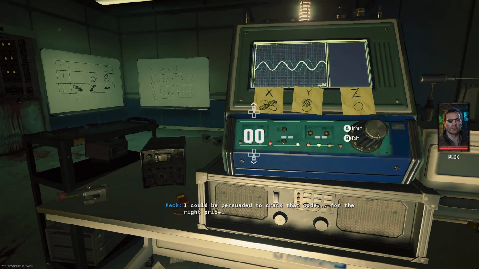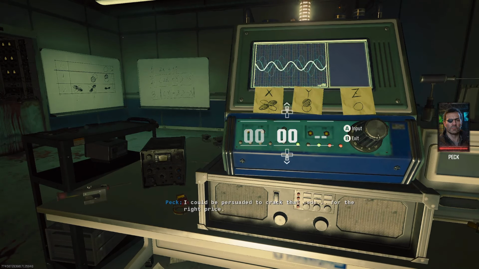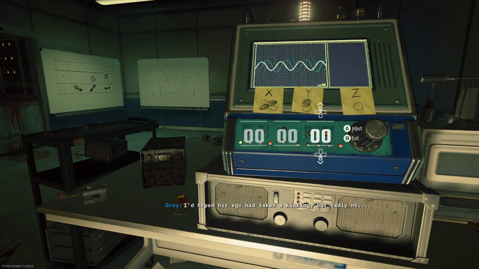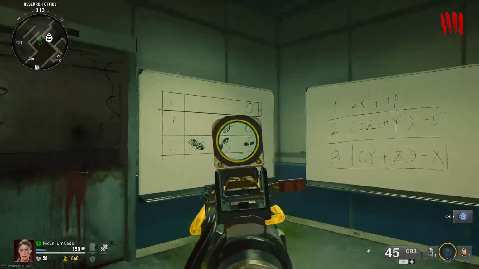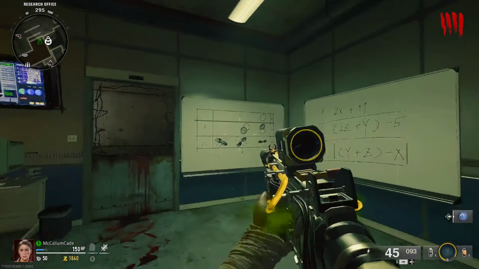What you're next going to have to do is one of 2 things. One, you can solve a math problem all on your own, or you can go to Dr. Peck at the beginning of this map and pay him 5,000 points to do the math for you. Personally, with how valuable points are inside of this map and the main Easter egg in and of itself, I recommend you do the math yourself.